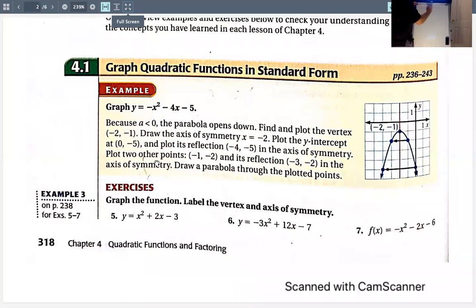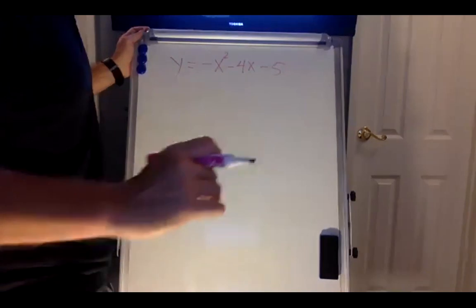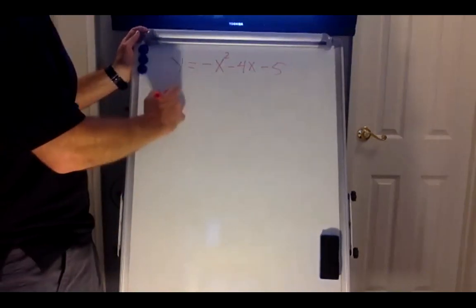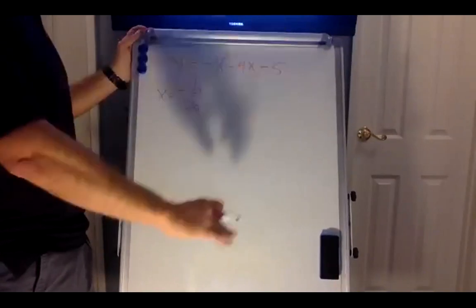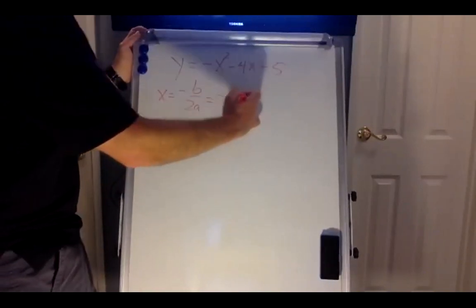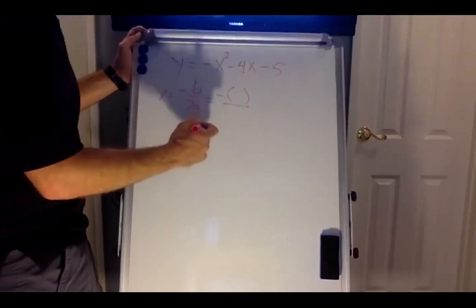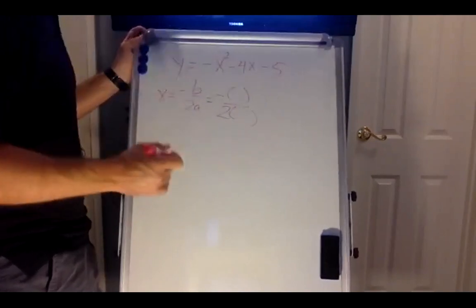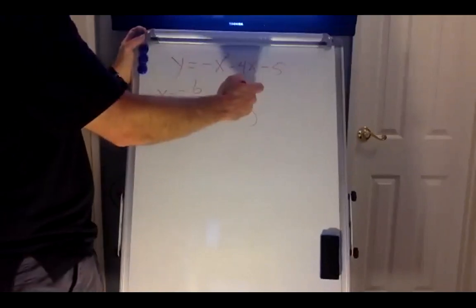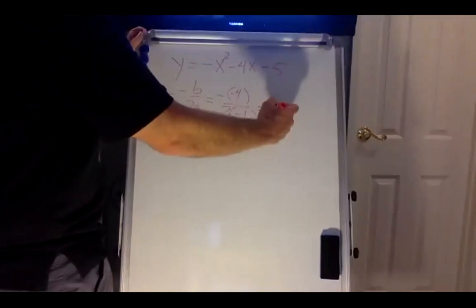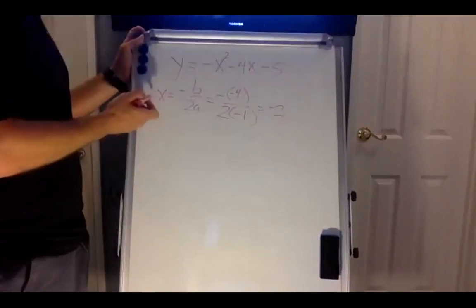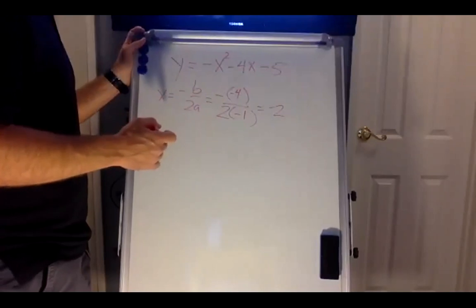At the very basic, you're in trouble if you cannot find the vertex. But anyway, we can do that. Okay. x is equal to negative b over 2a at the vertex. It's in the Big Ideas little notes section. If you don't know where a and b and c are, that's a major problem. Okay, so b is negative 4, a is negative 1, and you get positive 4 over negative 2, which is negative 2. That's the x coordinate. It's also the axis of symmetry.